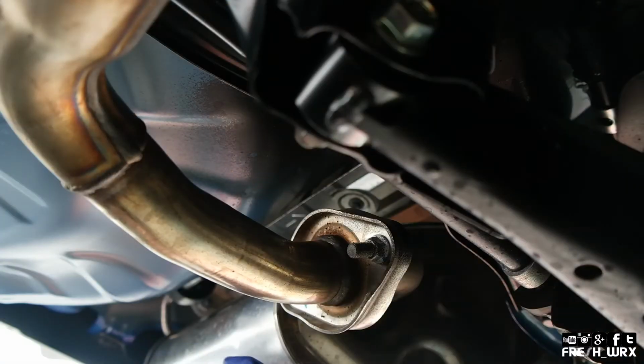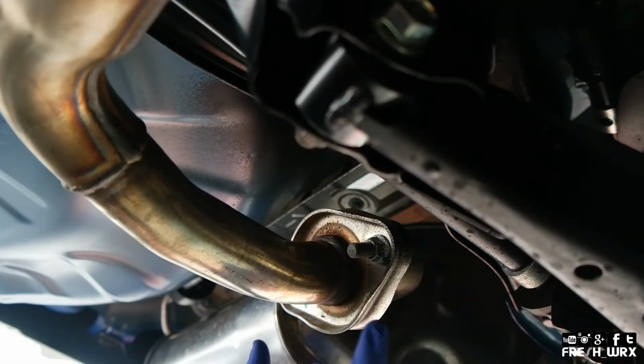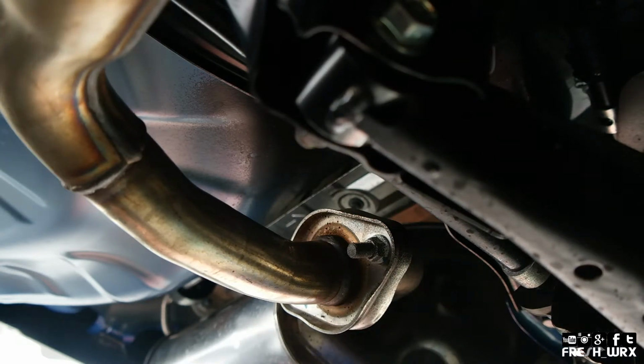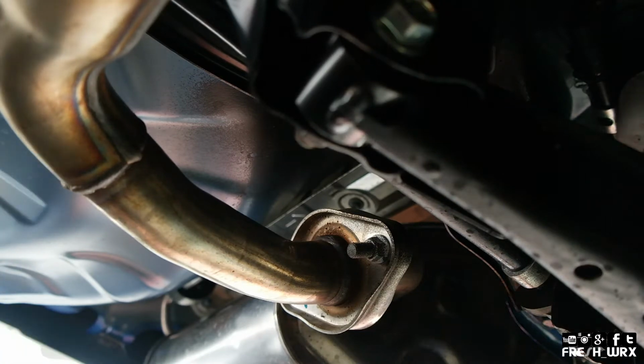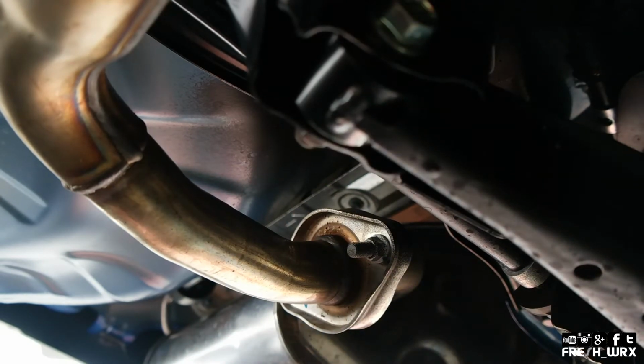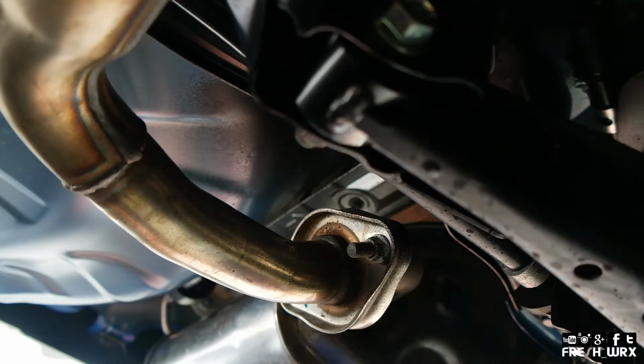So there are two 14 millimeter bolts and nuts securing the axle back part of the exhaust to the rest of the exhaust. So we're just gonna remove those, and there's an exhaust hanger here and here as well. I have a little bit of soapy water to help loosen that process up, and we should be good. So let's get started.